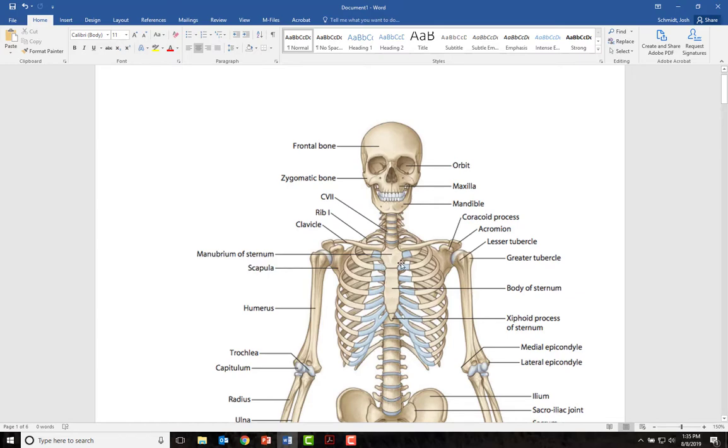The upper portion of the sternum is called the manubrium. The middle portion is the body. This is where you're going to do CPR if you've ever had a cardiopulmonary resuscitation class or a CPR class. And then the very bottom is the xiphoid process. You don't need to know those terms. I'm not going to test you on them, but that is the way we break it up.